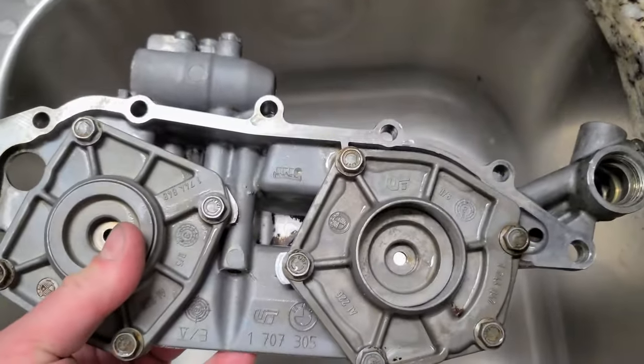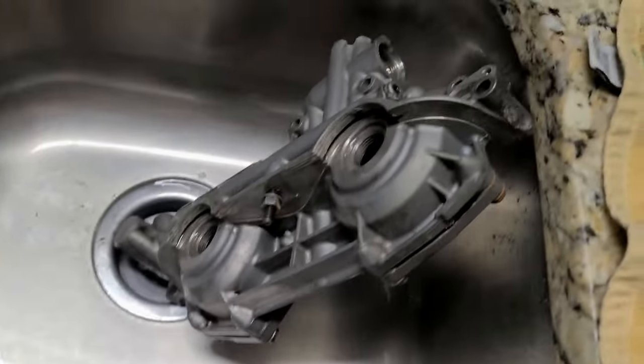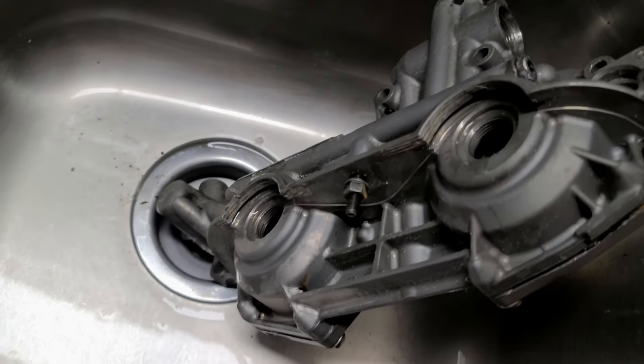Yep, so I'm taking it slowly but surely. Really tired now.